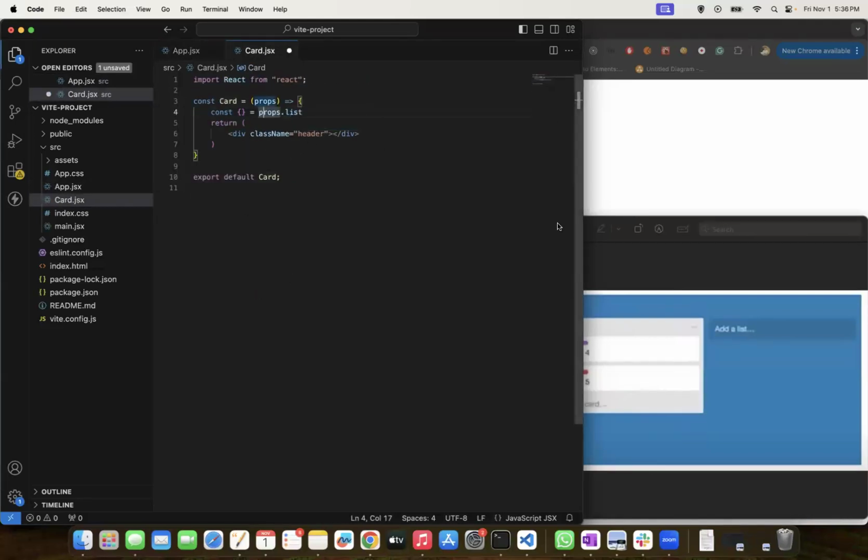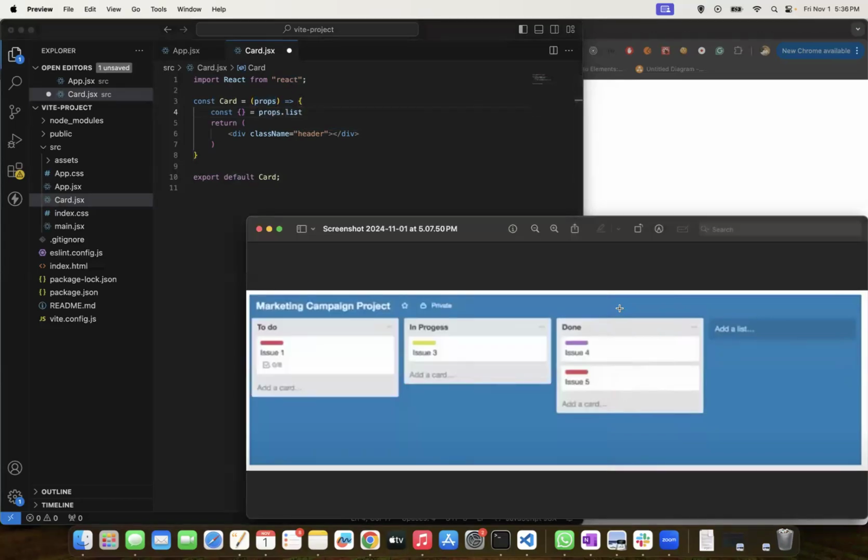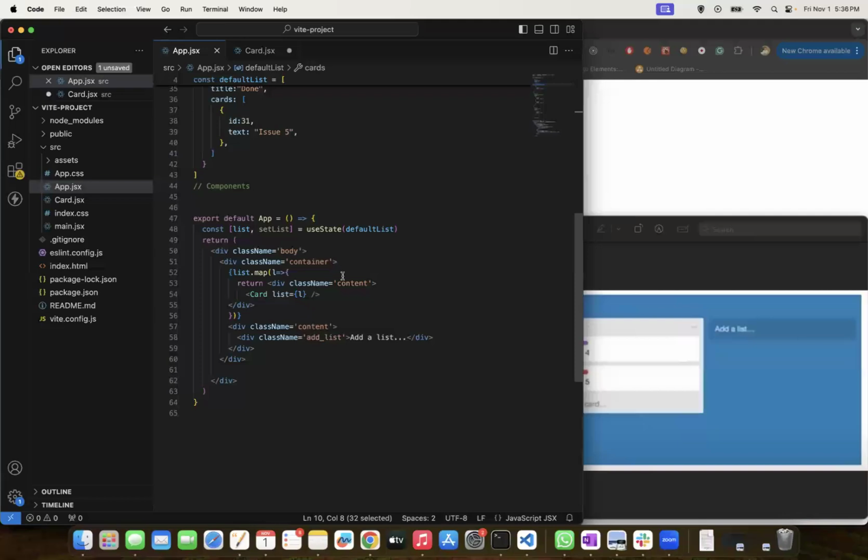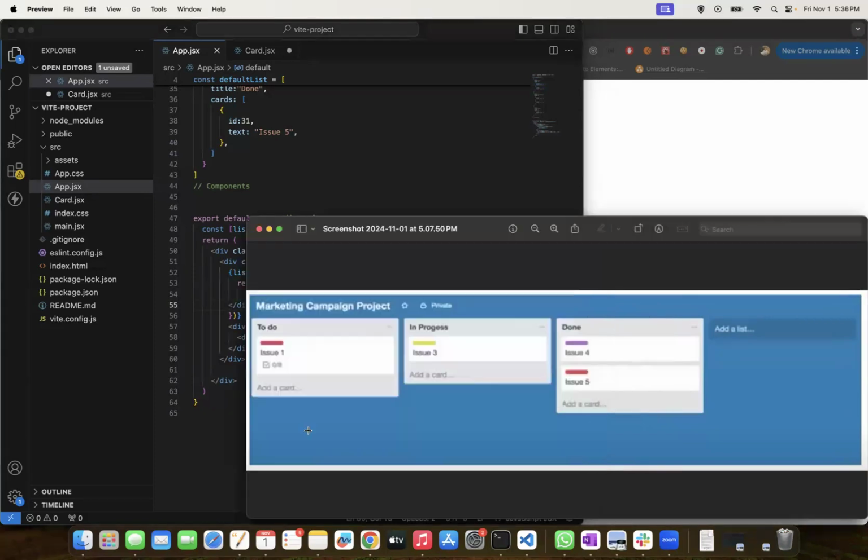Are you creating the inside one or the outside, like the whole card? Which one are you creating? Wow, good question. Let's see what we are doing. So here we are doing the whole list. If you're going to do the whole list, it's going to be the title.